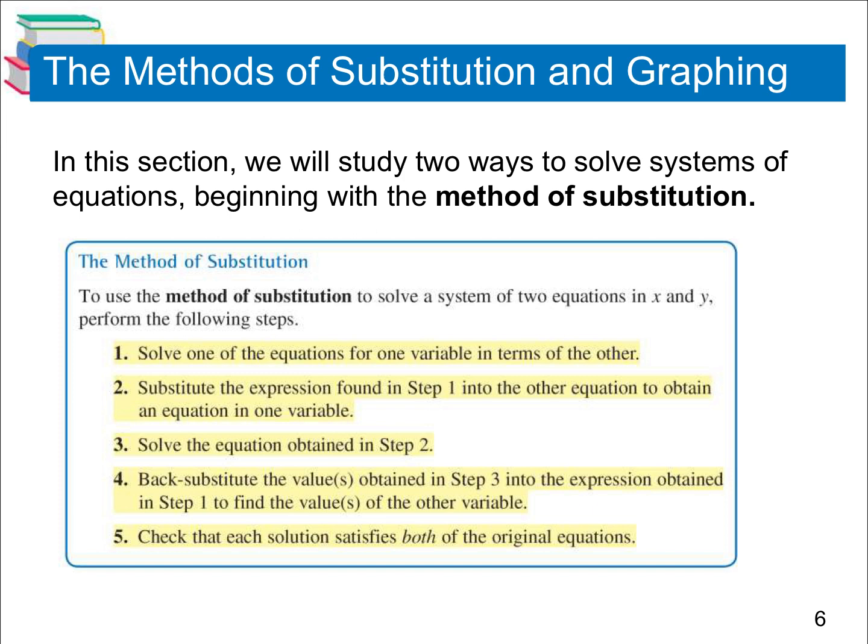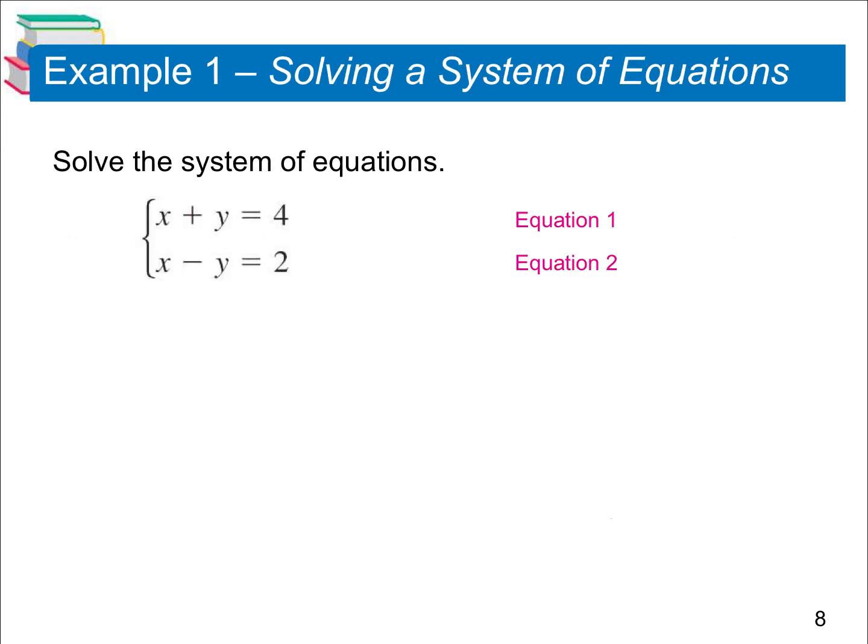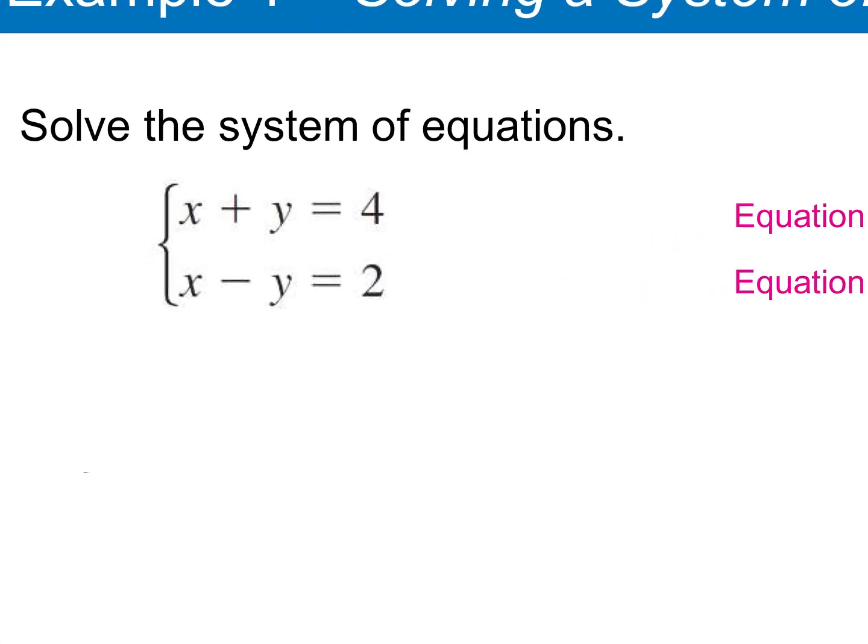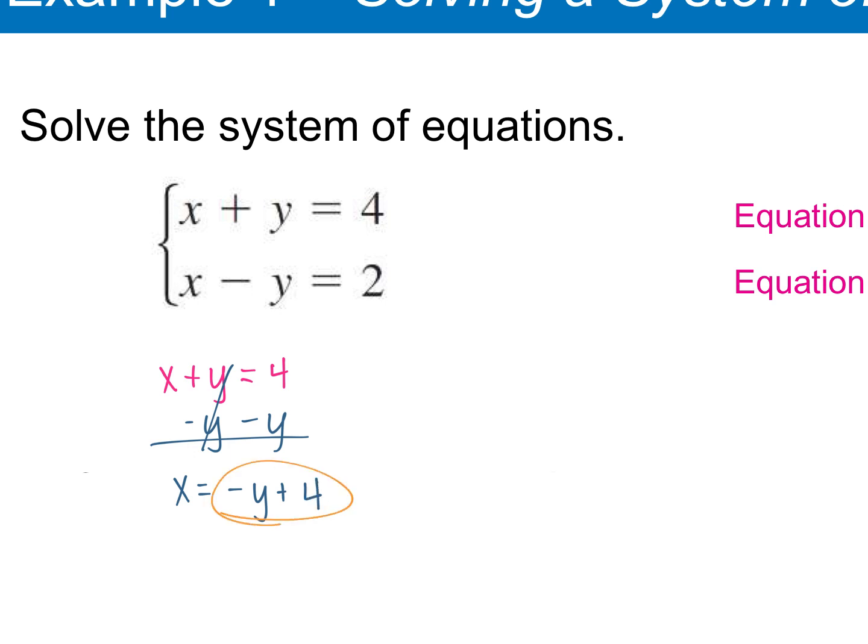So what this all means is, if you look at these two equations, you have x plus y is equal to 4 and x minus y is equal to 2. If we use the top equation and we solve that for x, we're going to have x plus y is equal to 4. We move the y over by subtracting it from both sides. That gives us x is equal to negative y plus 4. We will now take this negative y plus 4 and plug it in for x in that second equation, the one that we haven't worked with yet.